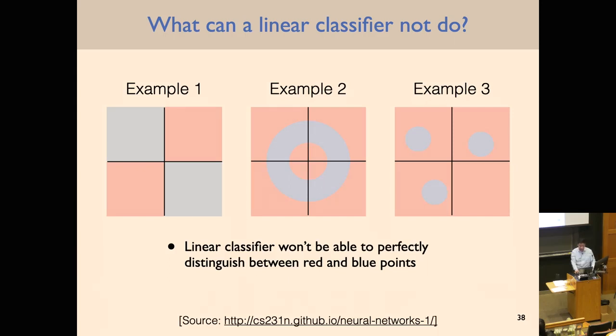So these limitations, back in the 1960s or so, people realized them. There was a book that described some of these limitations of single layer neural networks, and that had a massive impact on the field. This was a book by Marvin Minsky and Seymour Papert from MIT. The specific thing that they pointed out that you couldn't do with a single layer neural network is XOR, the exclusive OR function.